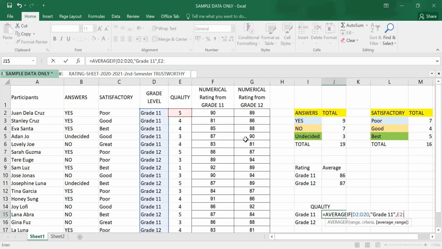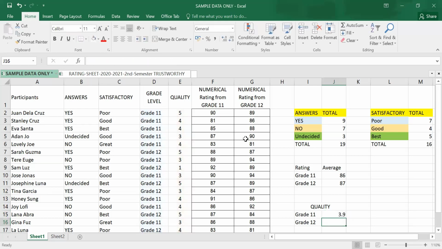So, let's find out the average of the quality given by grade 11. So, we have 3.9.